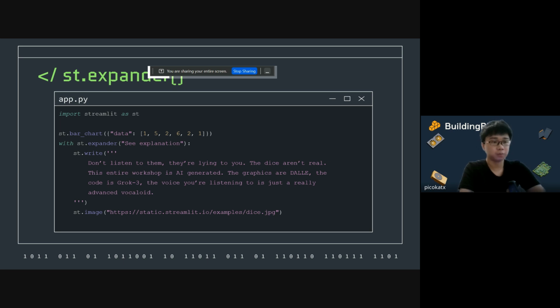We also include an image. This image and its caption are unimportant to the main content of the web page, so it makes sense that we will put it in an expander to reduce clutter. However, I must clarify that it's also not a good idea to spam expanders all over a web app, since it could result in a very messy interface, something that we will cover when we move on to Streamlit tabs.